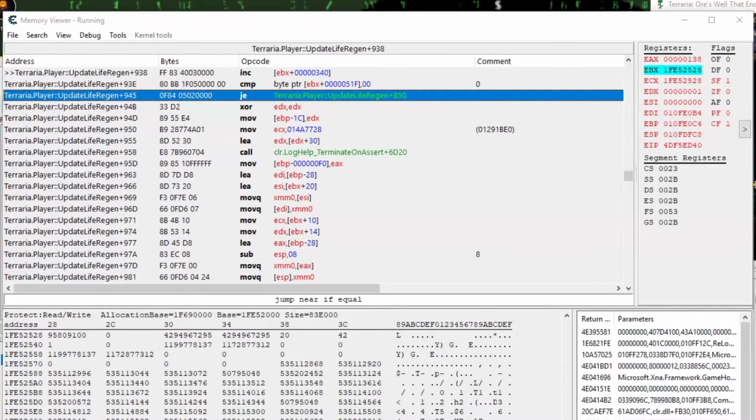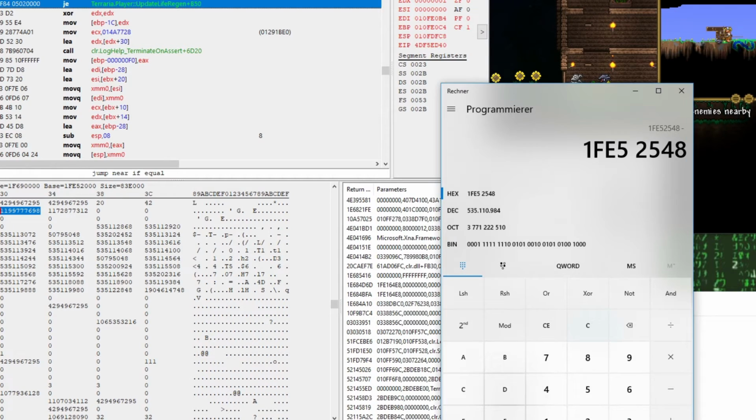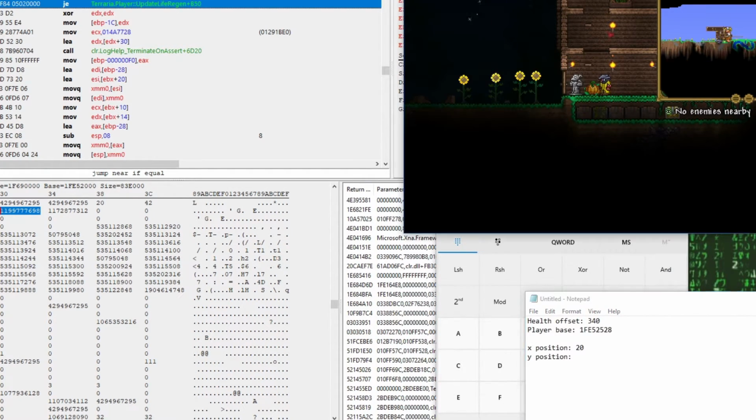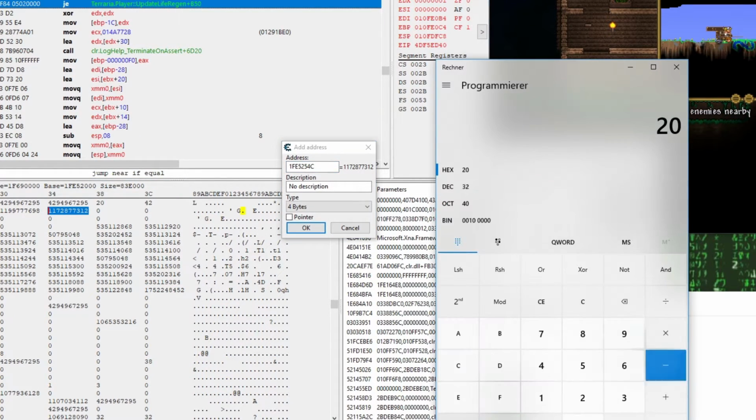If we check the memory region after the base pointer, we can easily see which addresses change if we move left or right, as well as if we jump. Since we are trapped in a two-dimensional world, this should be all we need. So let's calculate the offsets to the player base pointer and write them down somewhere.